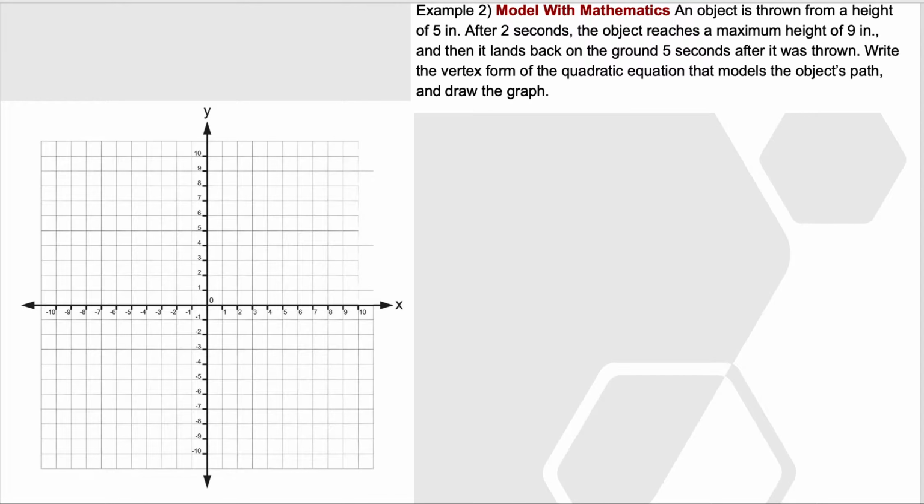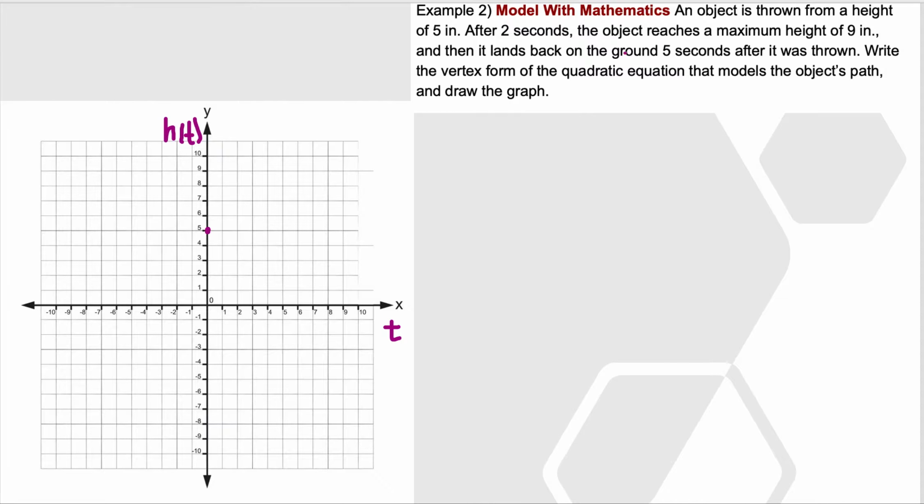So first of all, let's try to draw a graph here. As we see in here, an object was thrown from 5 inches. Let's say here is 5 inches. And let's say this signifies h of t, the height of the thrown object. So this is the h, this is the height. And here is the time. It says for how many seconds it was in the air.